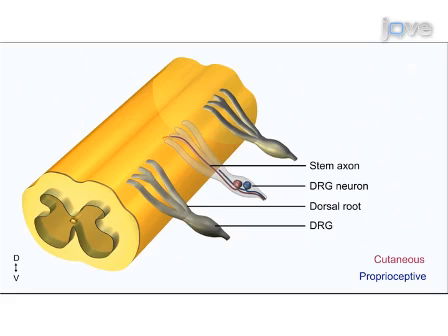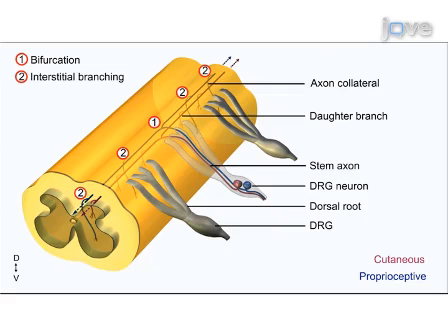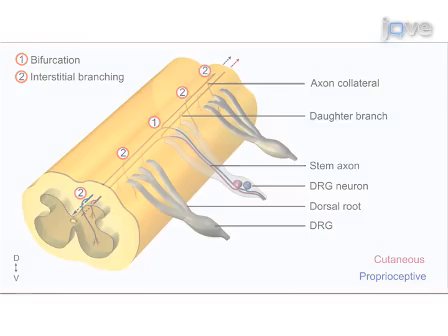branching. When afferent axons of DRG neurons reach the dorsal root entry zone of the cord, they display a stereotyped pattern of T or Y-shaped bifurcation. The two resulting daughter axons then proceed in rostral or caudal directions respectively at the dorsolateral margin of the cord. Only after a waiting period, collaterals sprout from these stem axons to penetrate the grey matter and project to relay neurons in specific laminae of the spinal cord where terminal arborization occurs.